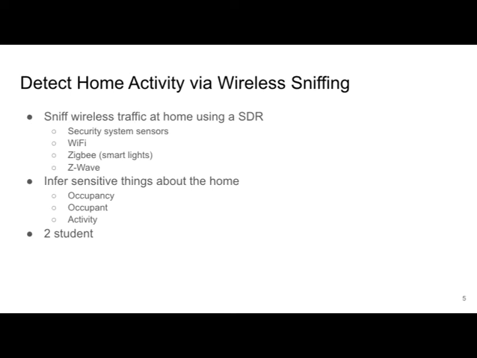But luckily, there are cheap software-defined radios available now which can monitor and transmit and look at the spectrum from DC through 6 gigahertz. So the idea would be to create a sniffer or perhaps a network of sniffers. Imagine an adversary deploying a few of these things outside the property but around the property, and then fusing this information. A variety of inferences about what's going on inside can potentially be made: occupancy, a particular occupant, activities they are engaged in, and stuff like that could all be done. So that's this case.